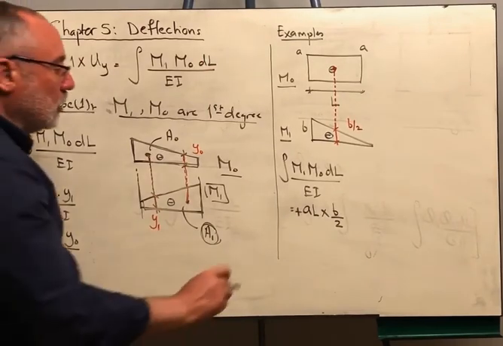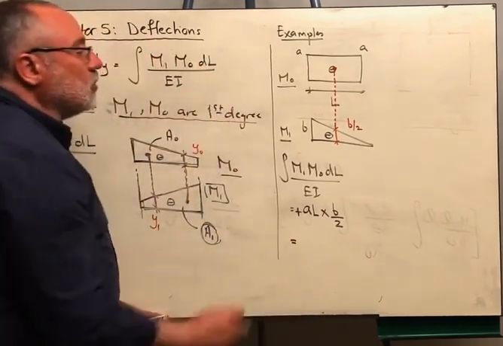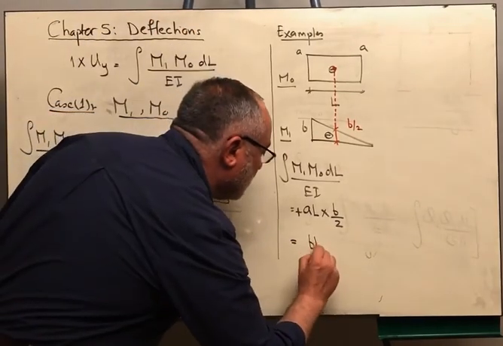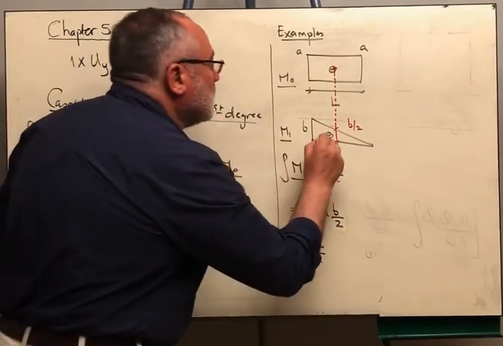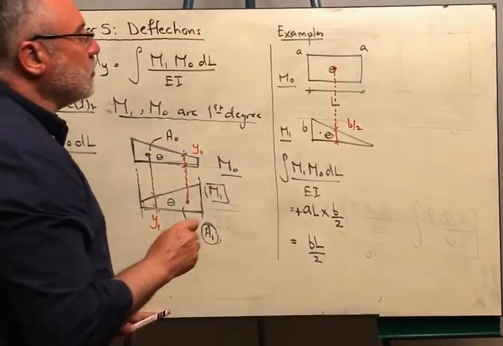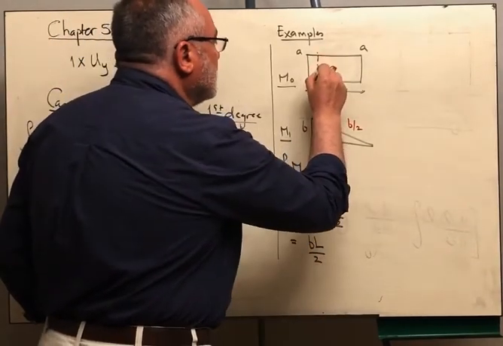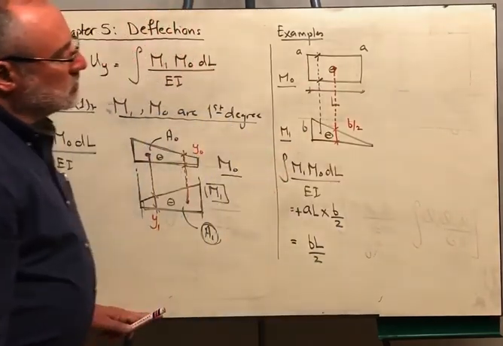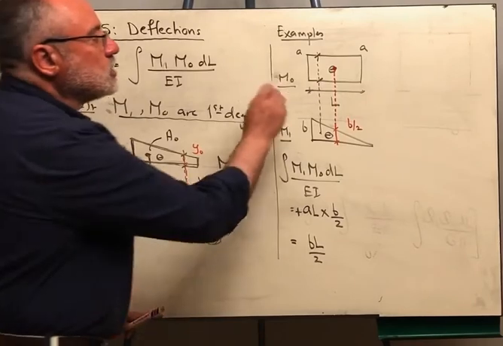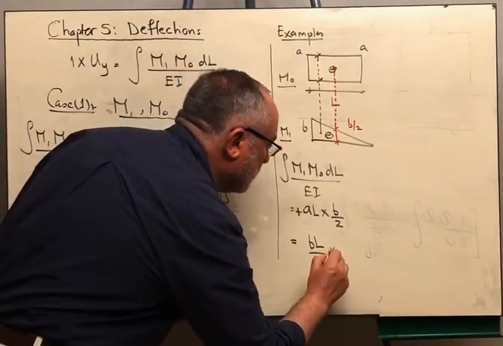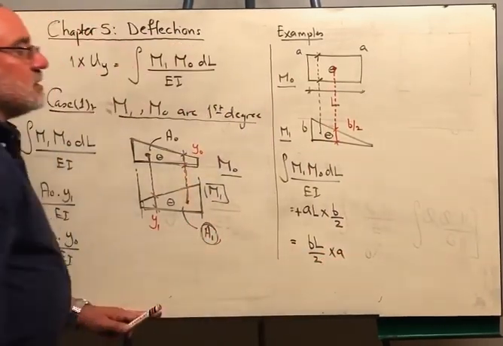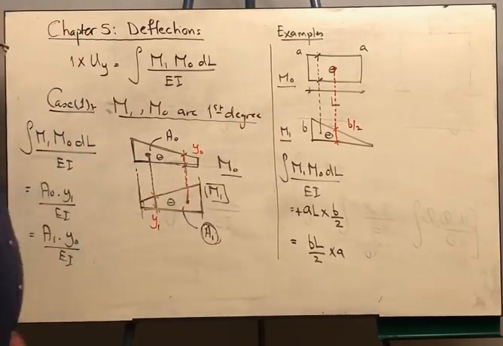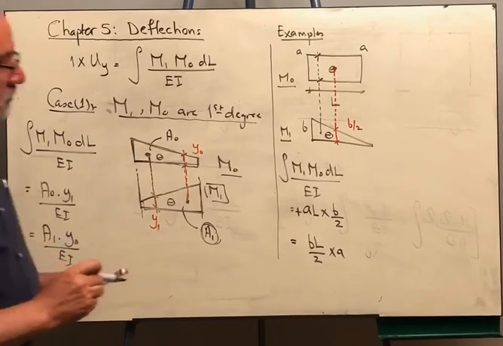Okay? Or you can say that I will start with the area of the triangle. So the area of the triangle is BL over 2. The centroid of the triangle is at 1/3 base. Then you are getting the corresponding ordinate to the centroid of the triangle, which is constant. It should be A as well. So these two results are the same. So either that you started from here or you started from there, you should be getting the same answer.